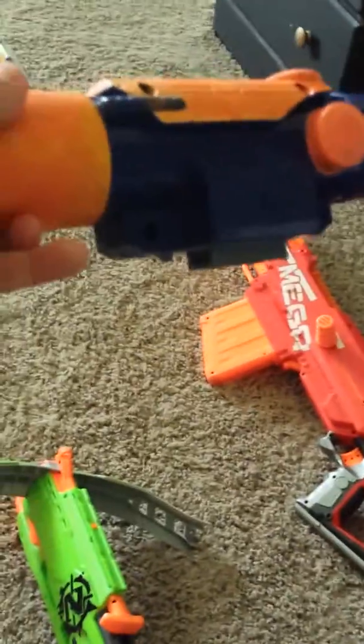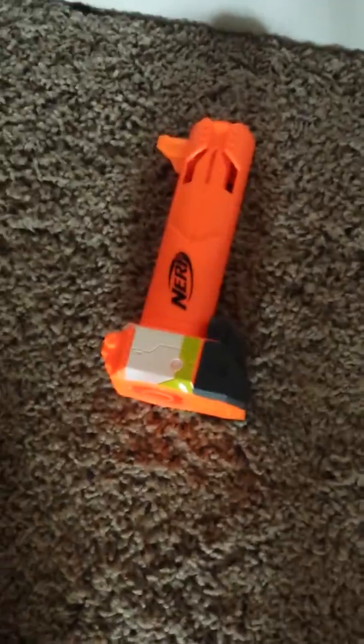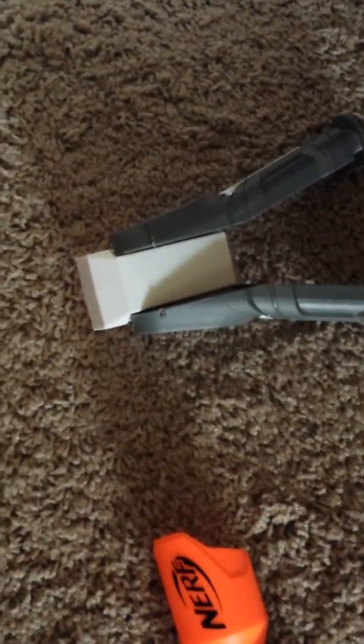So, next we got this Mega Nerf Gun. I'm not going to talk and put them on the table no more. My Mega Nerf Gun shoots 6 bullets, and I've got my bullets right here. Then we have a long shot scope thing. We have a grip, 2 grips, a scope, and a bipod, and a scopeless scope. My video is about to go dead, guys, so I hope you like this video. And have a good day.